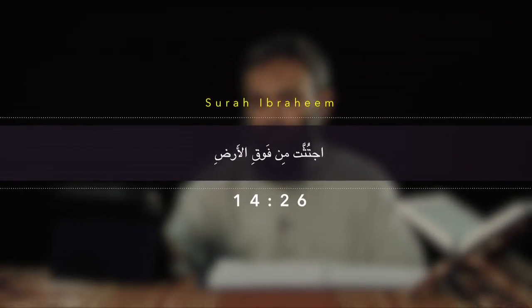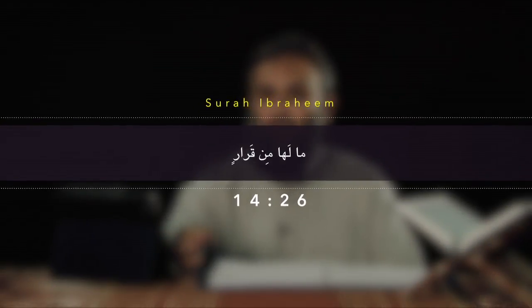اجتثت من فوق الأرض. It is uprooted from the surface of the earth, meaning it has no roots, it has no basis, baseless. ما لها من قرار, and it will not have any stability. So the haqq is truth which is well cemented, deep rooted, because it is true, it is real. The batil, because it is falsehood, it has no roots and it has no stability, and eventually it will be uprooted. But look at this, subhanallah, 27.